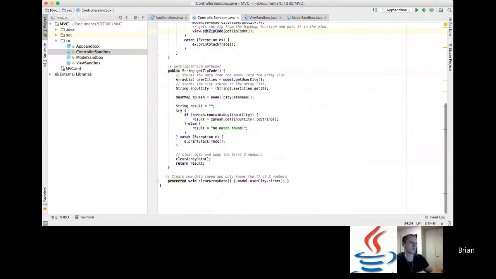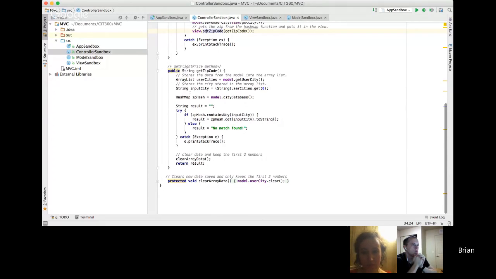Down here, I have my get zip code method. I again created another array list because I can't use the one in my model, so I have to get a reference or copy that same data into this new array list.